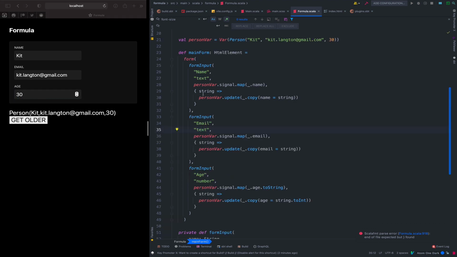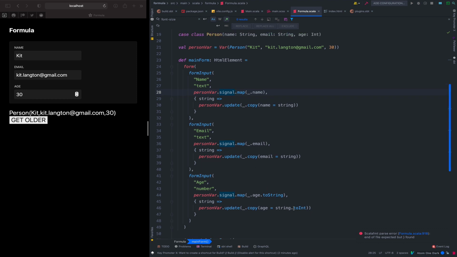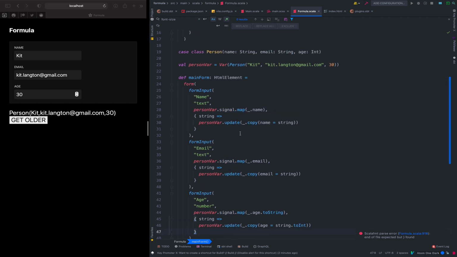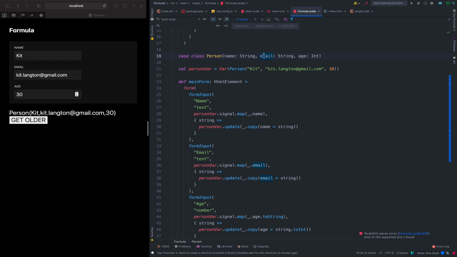So that's basically what we want, except we don't want to have to do this by hand because it was annoying to write those update and signal mapping functions, especially when they were fairly mechanical. And basically, they could all be derived mechanically. We could write some instructions and then hire probably a kindergartner to do this for us. But in order to abide by child labor laws, let's instead write a macro.